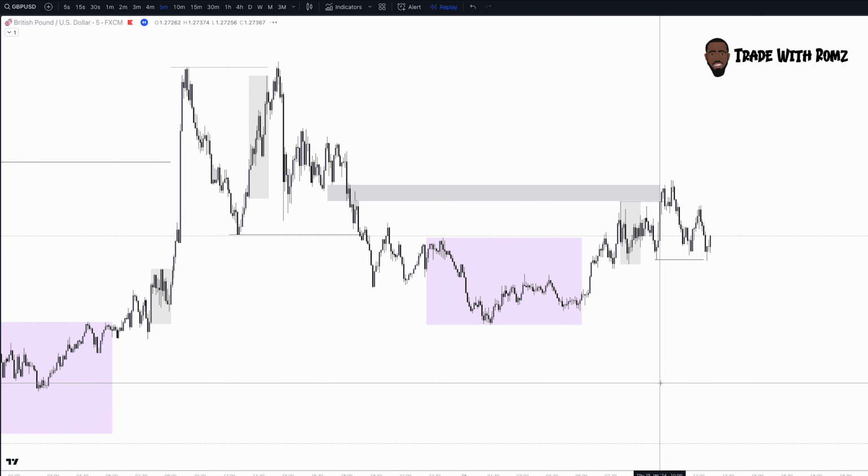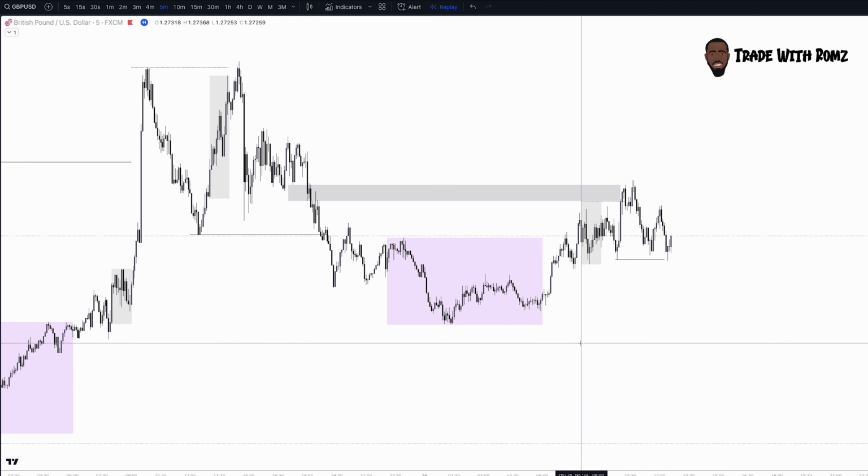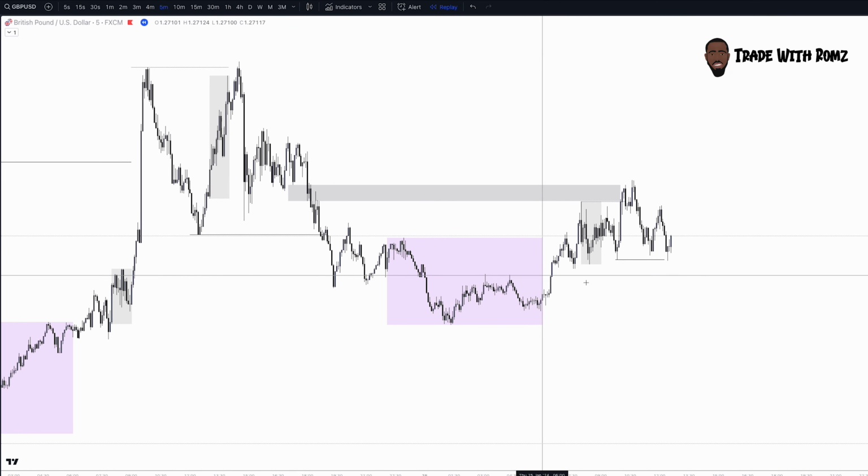Okay, so this is where it gets a bit more interesting with the detail that I look into. So I'm now expecting this high to hold, because this high is the high that filled the 1 hour imbalance over here, this gray box. Yes, on the lower time frames, there's 5 minute imbalance here and it needs to be filled. There's 5 minute imbalance up there that needs to be filled. However, the high time frame is king.